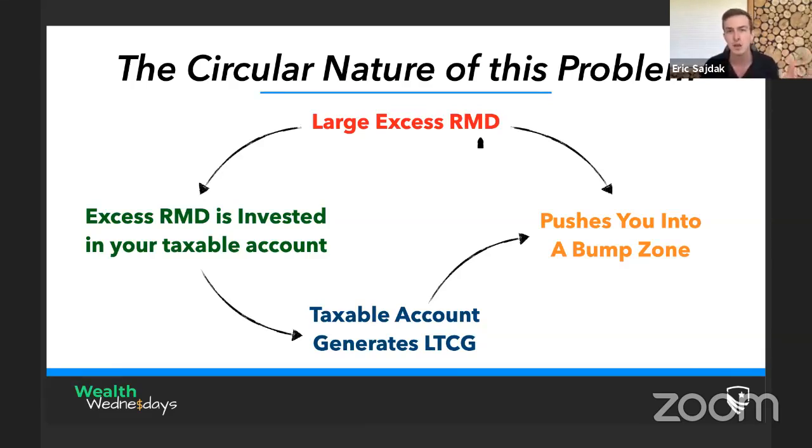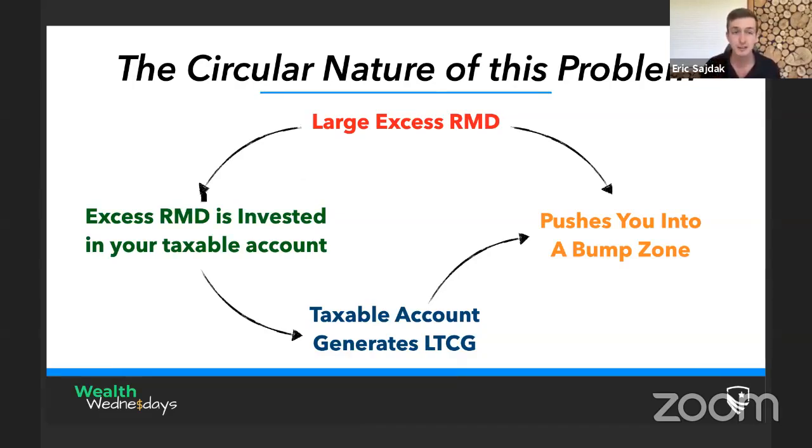Anytime they realize long-term capital gains, they're going to see each of those bump zones because of a large excess RMD. Well, again, if they take that RMD, they're going to have to pay taxes on that RMD, but they don't have a real need for that RMD. It's not going to contribute to their income need in a given year. It's an excess RMD. So this excess RMD now needs to go somewhere, right? They could spend it, they could give that money away if they want, but let's say they want to retain it and build wealth in order to pass money on to the next generation.